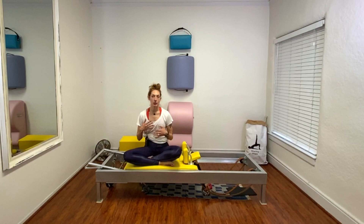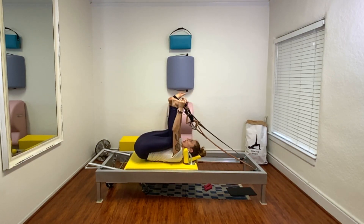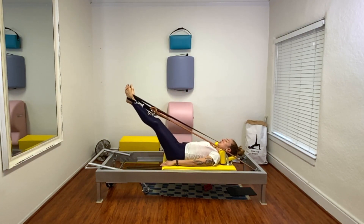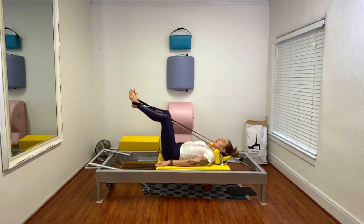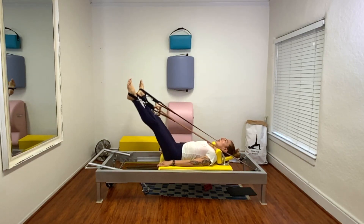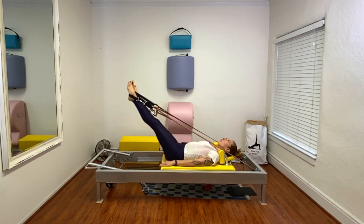So I'll show you how you do that. First we'll do a couple Frogs in Circles so we can see what we're doing here. I put the feet in my straps, the claspers are on the outside, and I push out — and then this is the Frogs. And then in the circles I'm going... and I already know that my left leg is kind of along for the ride because it feels like it's being pulled around.